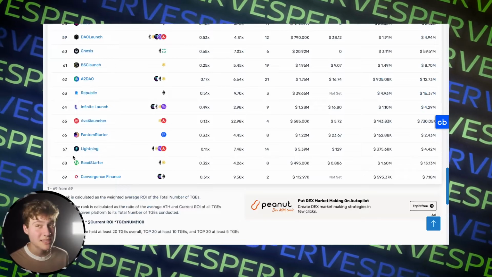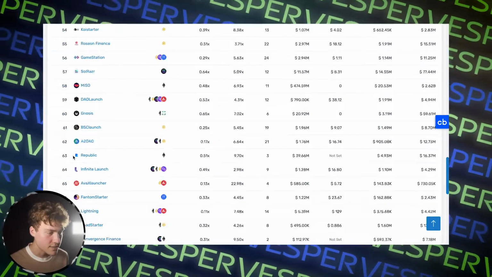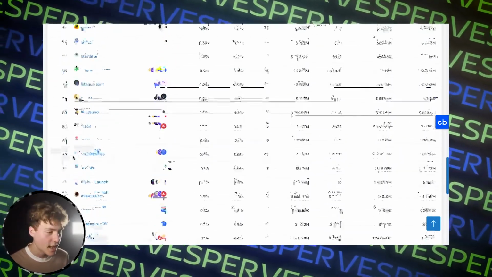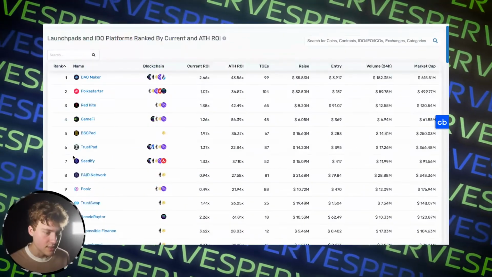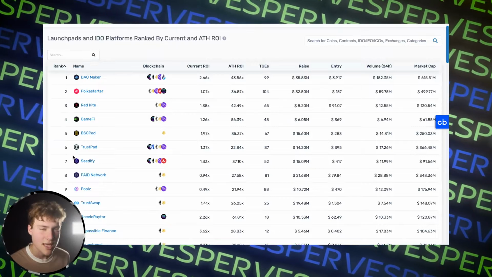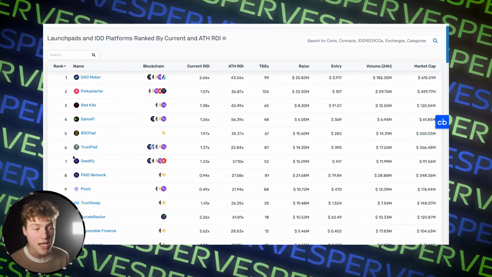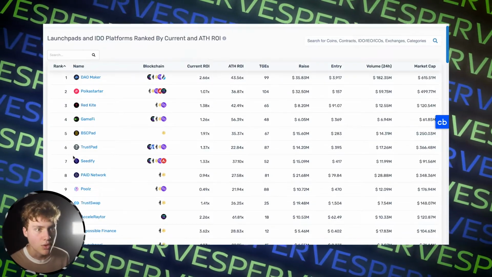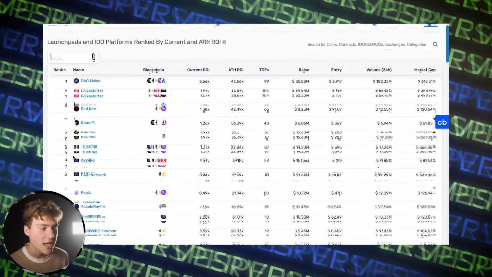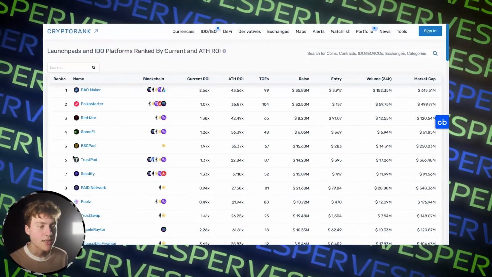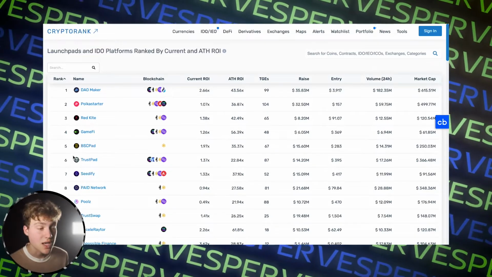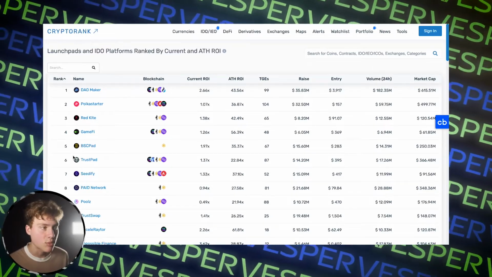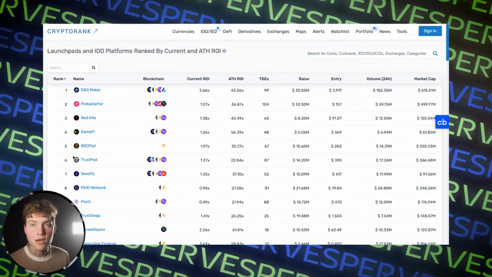And this website doesn't show all of them. For example, one of the best launchpads I use is SafeLaunch, and it's not listed here, but it's really good. It lists really good projects, and you don't need to stake that much. You need to stake like $1,000 in order to get allocations worth up to $300, $400. But here, for example, in the case of StepUp, if you were staking like $10,000, $15,000 worth of DAO tokens, you would get maximum up to $500 allocation.